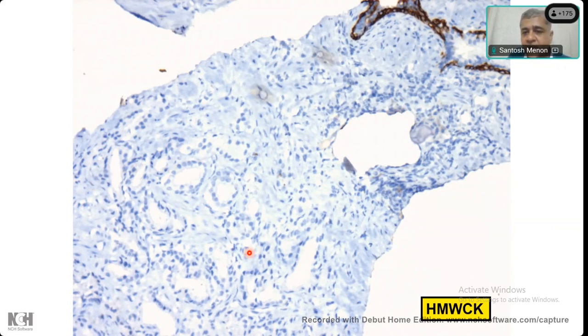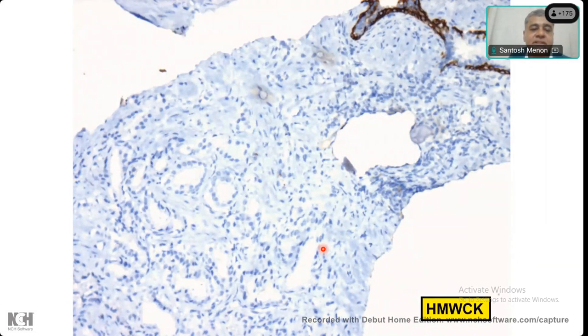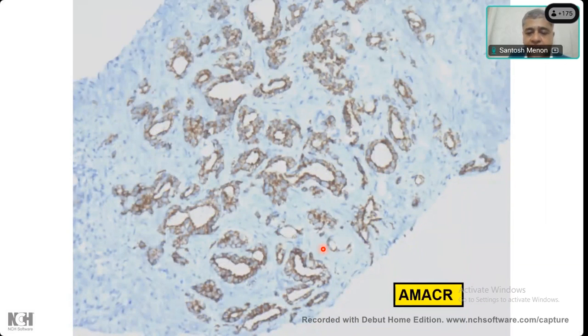You can see the benign gland here with this high molecular weight basal cell positivity, whereas the malignant focus is completely devoid. Now mind you, it should be completely devoid. You cannot have a single cell with a very clear-cut marker. And you have to also look at the morphology of the cells, how they compare with the benign looking gland which it is adjacent to. Now this might get too complicated sometimes, but morphology, like Verma sir pointed out, is the first suspicion. You have to be suspicious on morphology, and IHC is an ancillary technique, and basal markers are more important than the AMACR positivity.